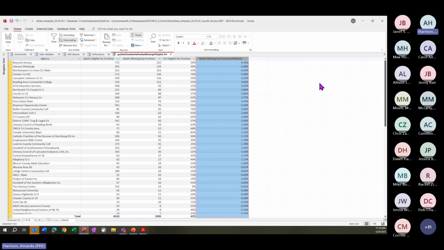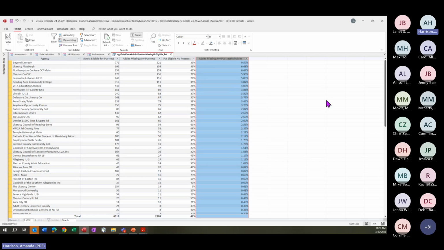So of course, we've got several very large agencies. You know, very large agencies actually carry a larger burden of our overall performance than the smaller agencies. And so I'm a little bit more concerned when you have a large number of people who don't have post-tests in the system than I am if it's a very small agency.